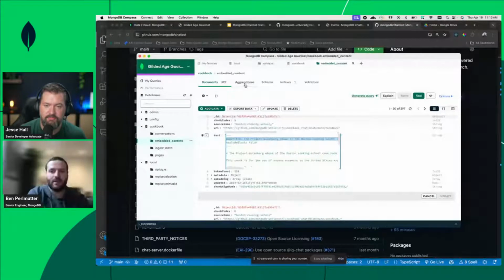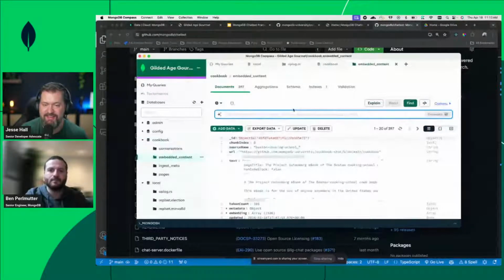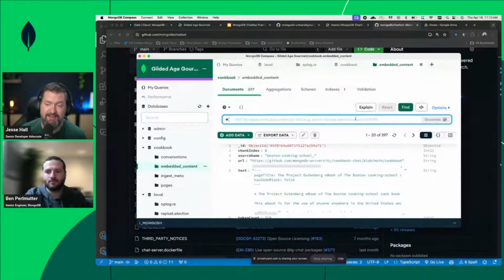Actually, I don't know how to do that offhand, but I bet this AI does. If you could command plus maybe a couple of times there. And this is a really cool thing that we're going to be showing off a little bit more at .local NYC: the generative AI capabilities that we are adding to a lot of our tools as well. So this is directly inside of our tool Compass.